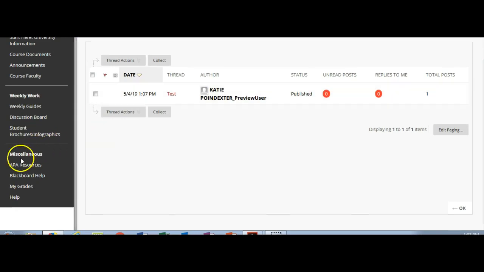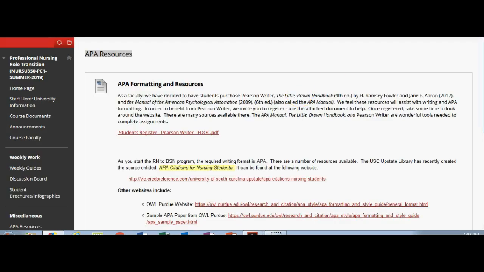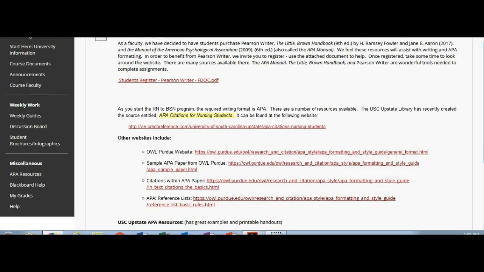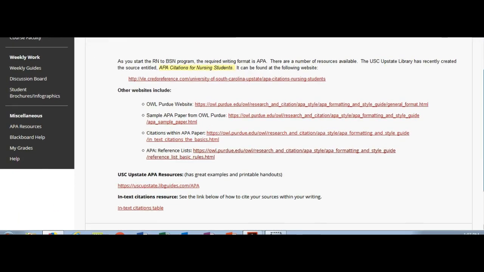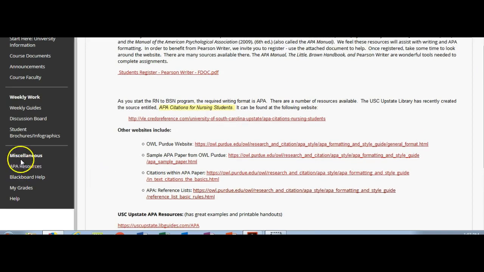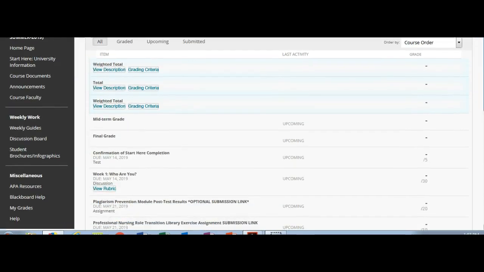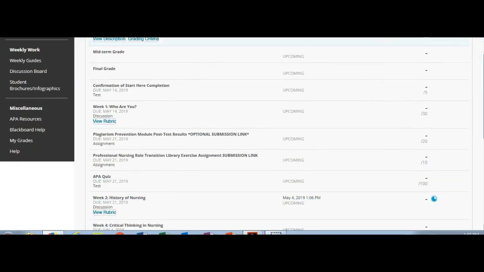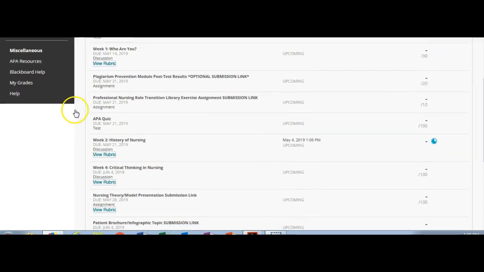Other resources here under miscellaneous, APA resources. There are several here. And also under your My Grades, it will show you the different assignments and when they are due. And also here, you can access the rubric as well.